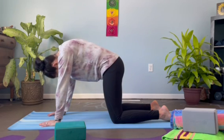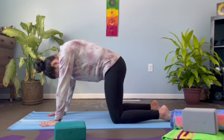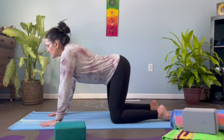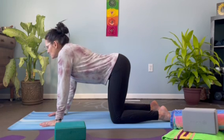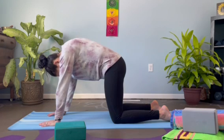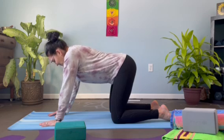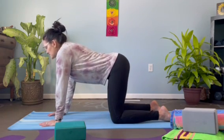Check that head and neck again. It should be nice and soft. Pause. Inhale, round up. Crown of the head, sits bones rise up towards the ceiling. Getting mobility into the spine. Exhale, round down. This is something you can do if you're having a little bit of tightness in the back. Inhale, rise up. You can do this pose at any time. Exhale, round down.